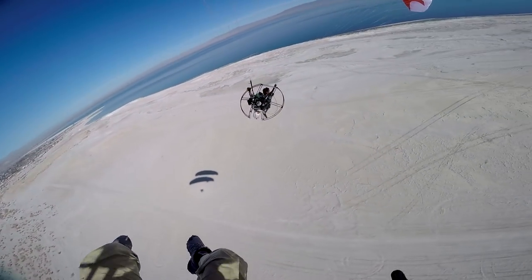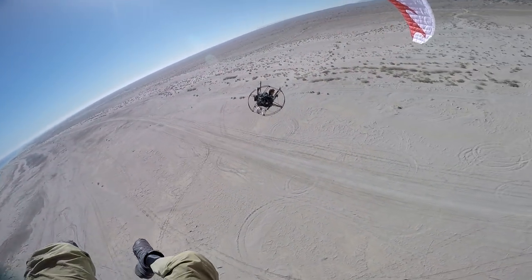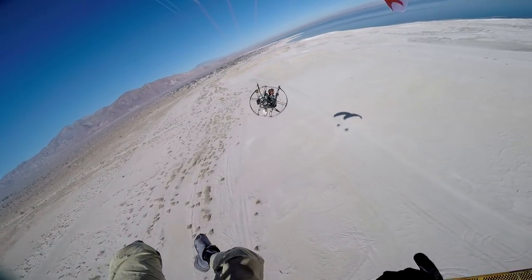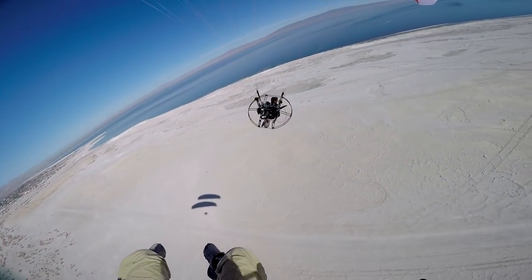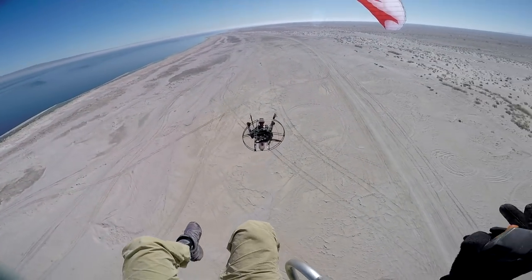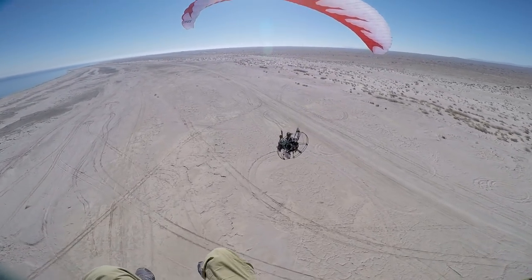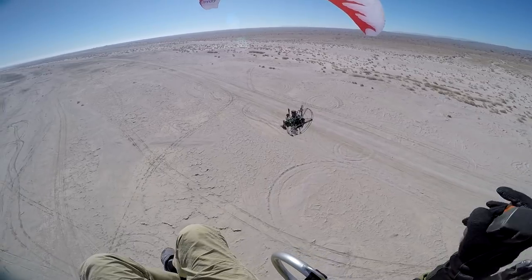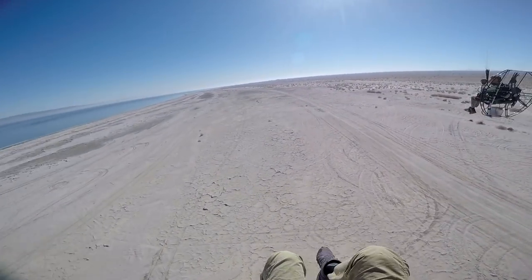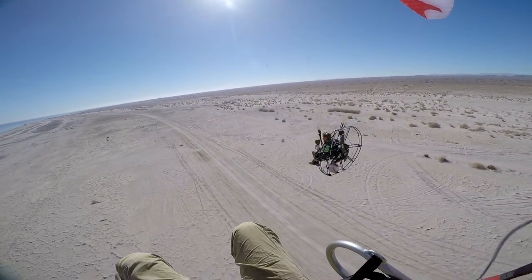Look at those tiny little corrections. Even in the turn, he's got to balance it and keep it perfect. Plus, he's going to start going through his wake here. So we're going through our own wake a little bit. And you can see his hands just making all those little corrections to stay perfectly right where he wants to be. Not a single ripple in that glider. Zero. No collapses, no depressurization. No, nothing. You don't even see a wrinkle. That's freaking skills right there.